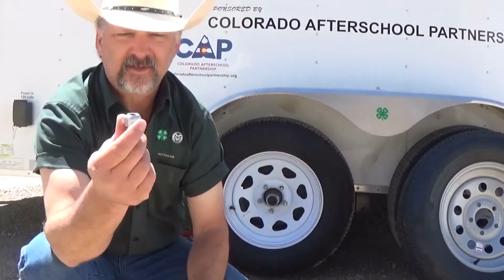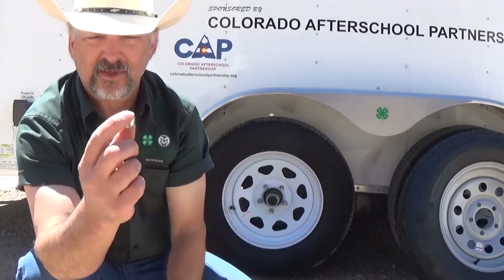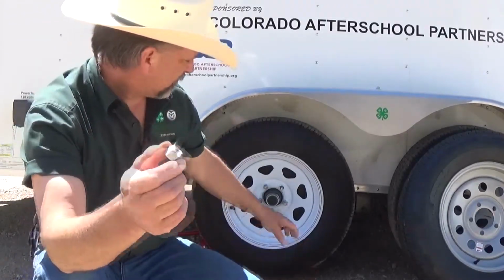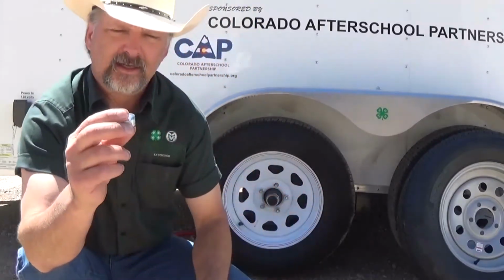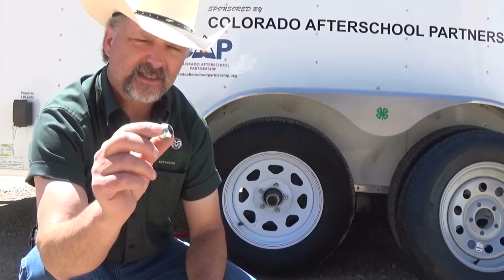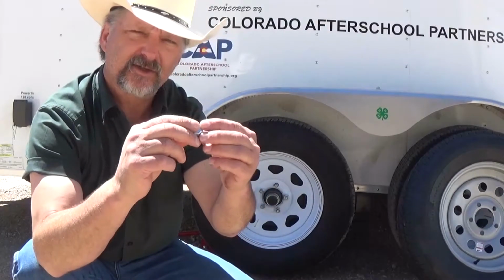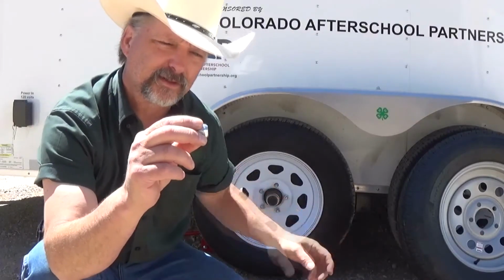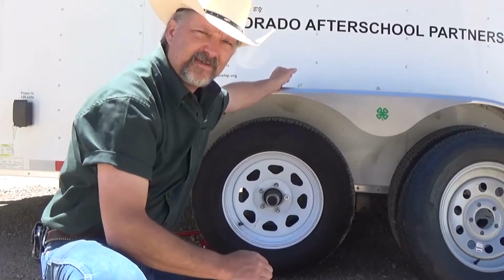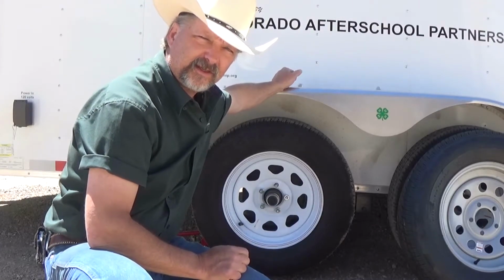Now that I have the lug nut off, I want to show you, if you see each of these lug nuts, this is going to be important when you put it back on, it's got a tapered end and a flat end. The flat end goes to the road side, the tapered end goes to the wheel end. Why that's tapered is because the holes in these tires are a little bit bigger than the lugs that are sticking out. And so they taper these lug nuts so that when you do tighten this onto the wheel, it will center itself into the hole within the wheel and hold that tire in place. I'm going to set these up here for safekeeping and continue with the existing 4 lug nuts that we still have to take off.